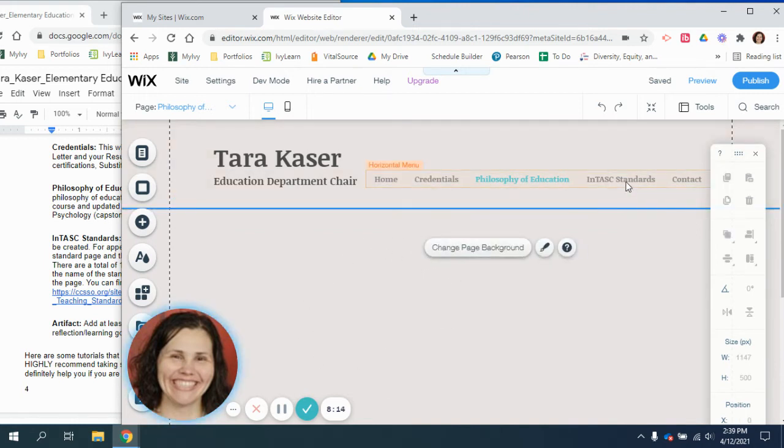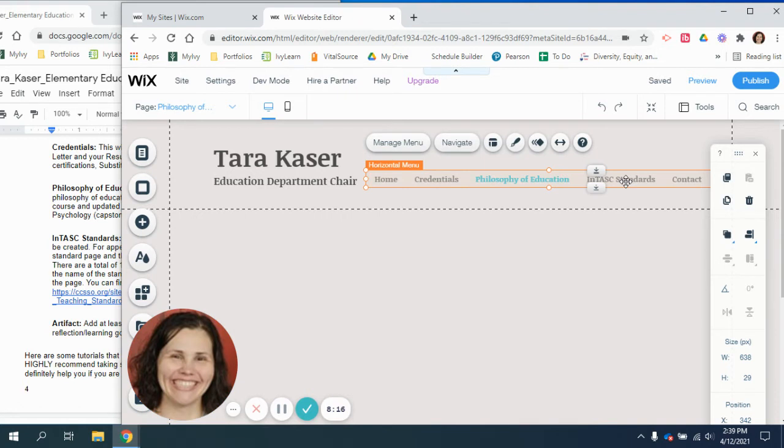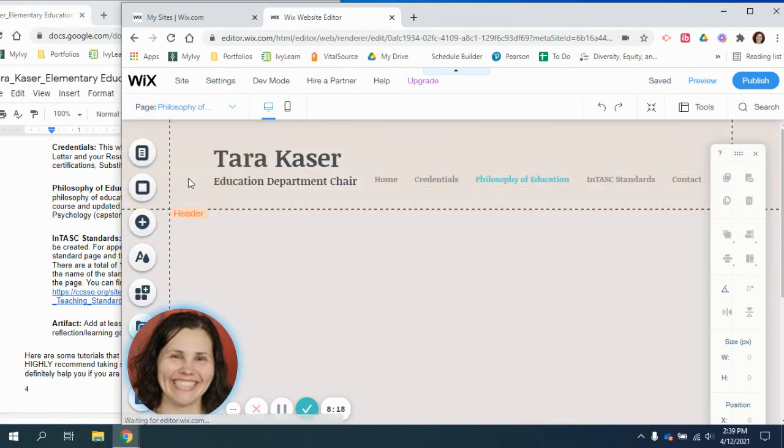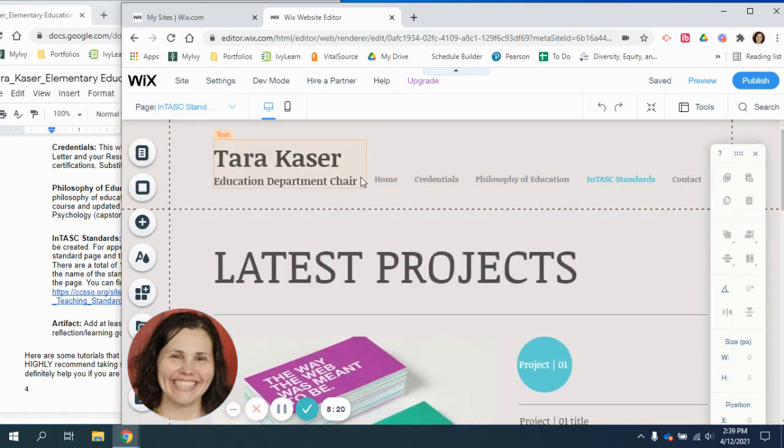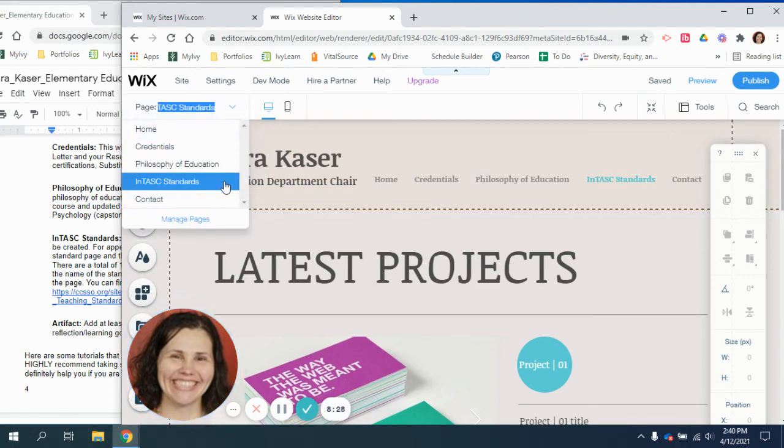So let's look at the In-Task Standards page next. If we come up here and go to In-Task Standards, what we need on this page is each of the 10 in-task standards, and then we need a way to link to each of those.